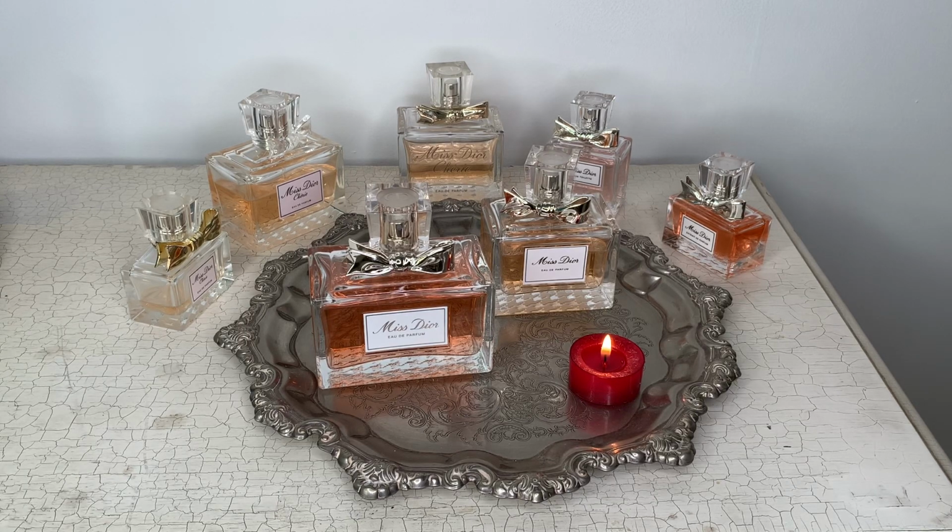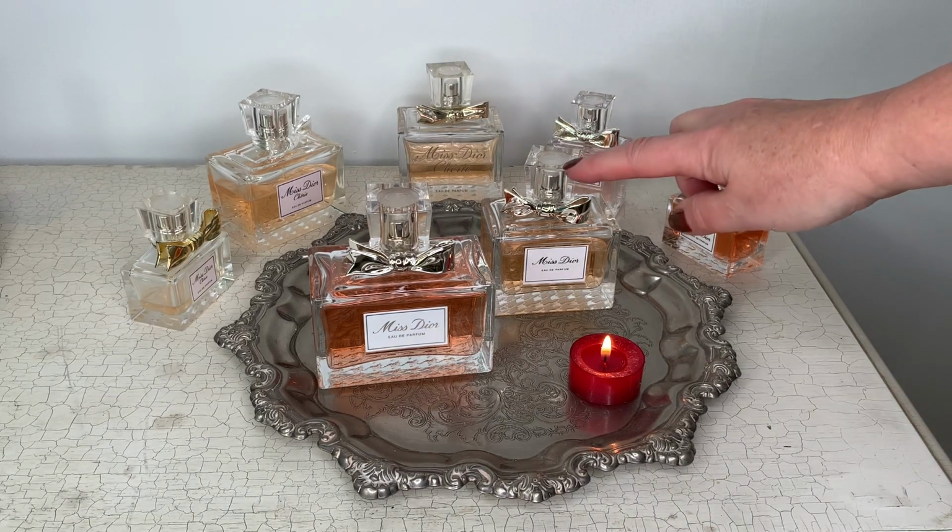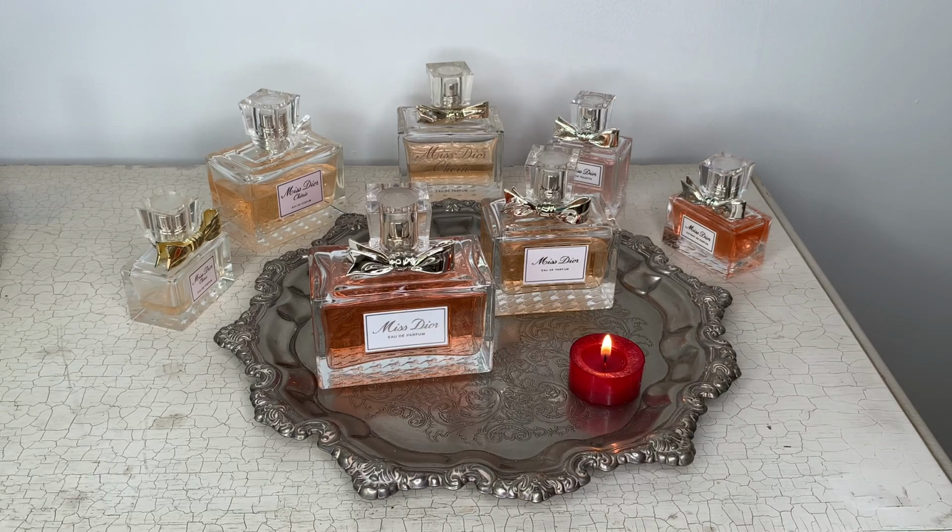I would say after about 4 or 5 hours, I would be respraying this one just to make sure I can still smell it. I think that's really all I have to say about these two. I think I've made it quite clear that my favourite is the 2012 edition here. And I think that if you like one, there's every chance you'll dislike the other, because they are two completely different fragrances. There's also a chance you'll like both, but for different reasons. But just be careful and know what you're getting into, because it can be a very confusing world in the world of Miss Dior.